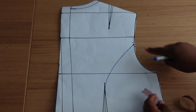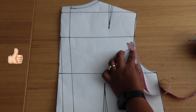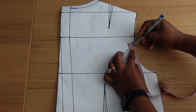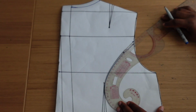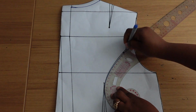So for me to tighten this part, you need to tighten the back as well. I'm going to use half an inch tightening. That means that I will split half an inch into two. I'll use a quarter here and a quarter here, and then I will connect this back to this curve that we did here.